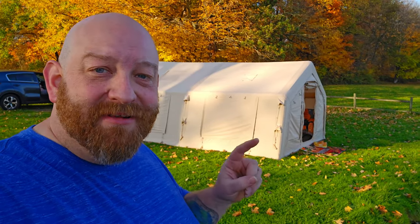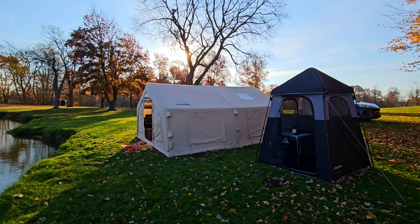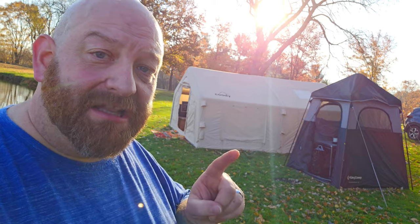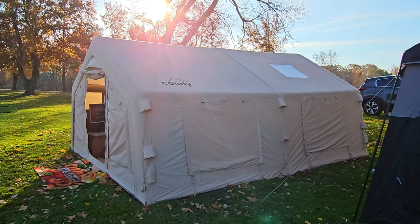Look at that back there — that is awesome. We just spent three nights camping by this beautiful lake in the awesome Cootie Koala 7 air tent from RBM Outdoors. In this video I'm going to take you around our campsite and show you everything we have set up and all the gear we used to make this the best camping trip it could be. Some of these things I have a complete detailed review on the channel, like the tent, and some of these things you're going to be seeing for the first time.